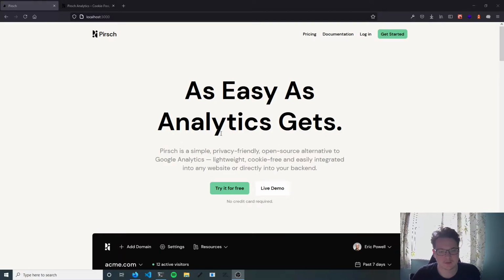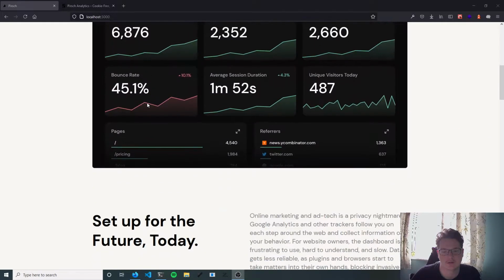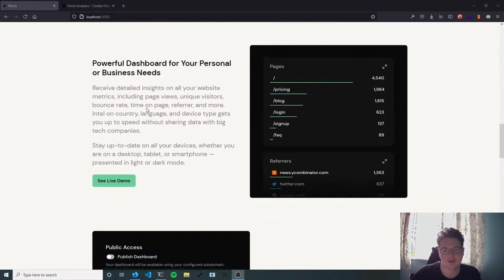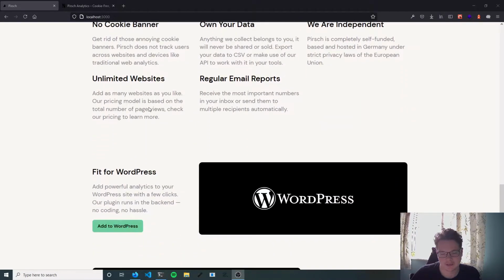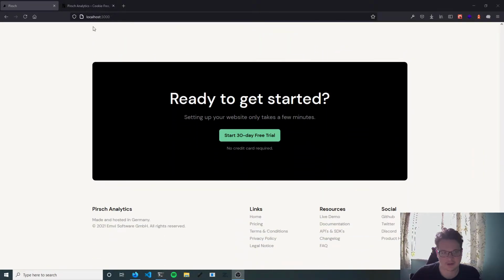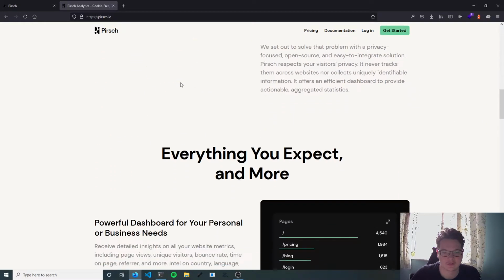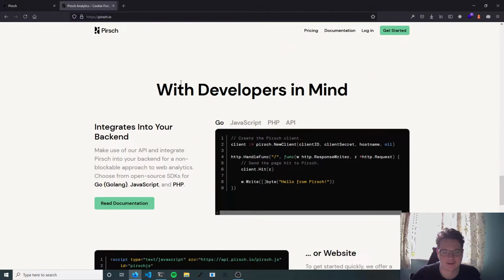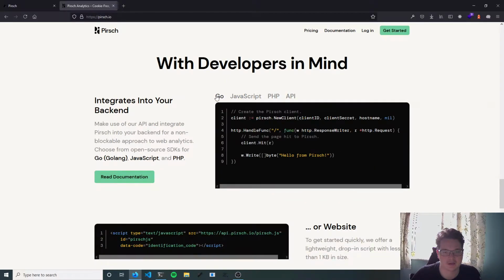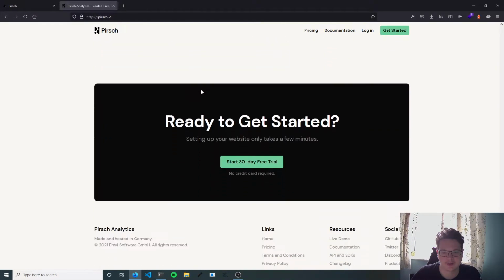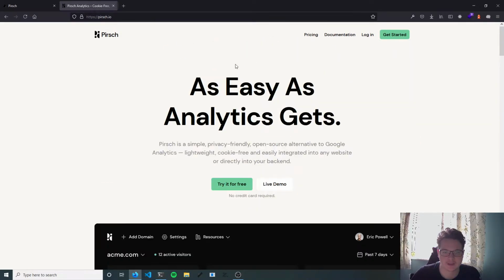Hey, so welcome to part 2. We're going to continue on with our Pirsch clone. So just to scroll through, this is where we're up to with ours. We did skip a couple of little sections just not to get bogged down going through code stuff. This section here we've skipped out, but yeah, we're in a pretty good position.